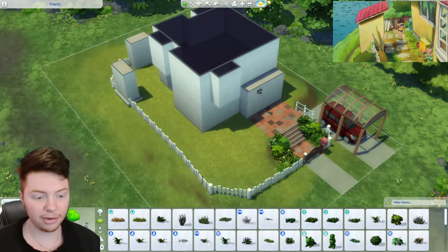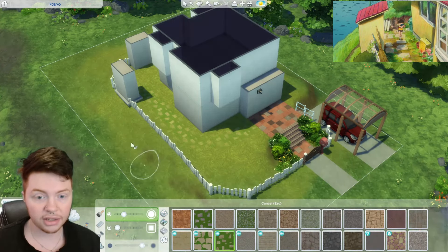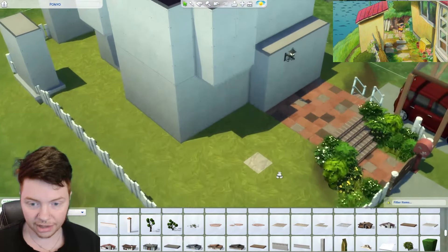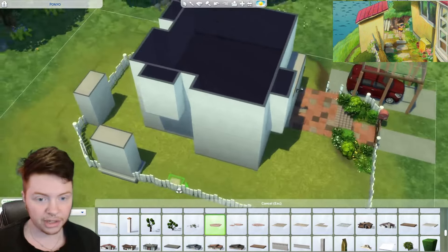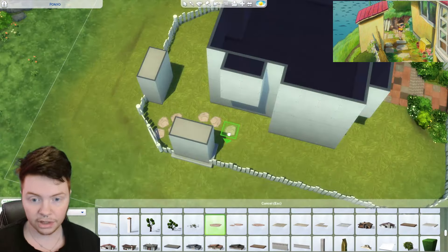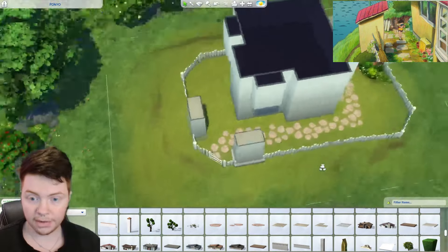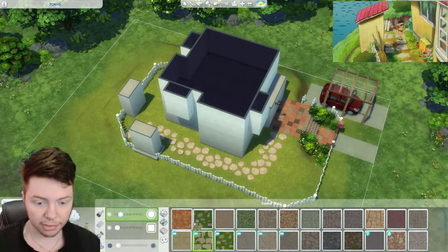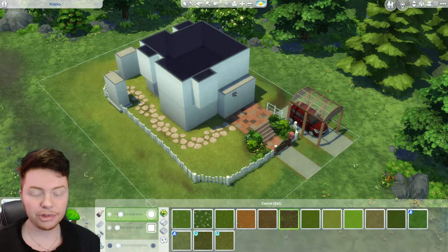Now we do have another path as well that leads all the way around, so I need to find something that works for that. There is that terrain that does look like broken bits, which kind of works but looks a little bit messy. I'm going to see whether we can create a path in debug, although that's going to take a lot longer. I'm going to use these which are kind of just like their own little slates — you can get them in slightly smaller ones as well. I'm just going to build a path that goes all the way around from this section, picking them up and dragging them around. I'm adding some slightly smaller ones in to fill in any gaps and make it look a bit more natural. I think that looks pretty good. Then finally I'm just going to add a bunch more plants all the way around the house but I'll skip that bit for you.